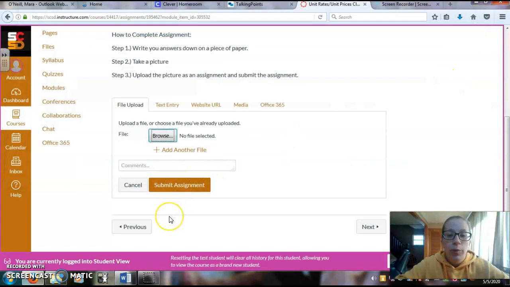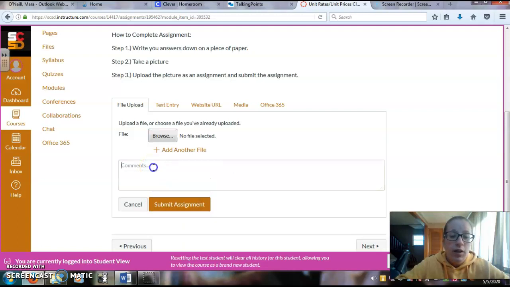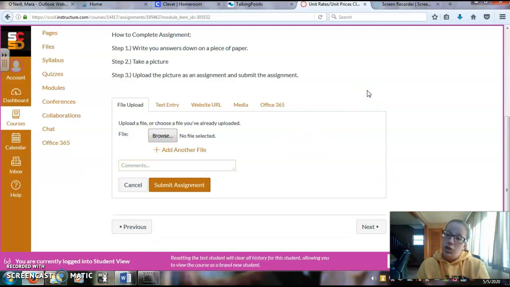If you would prefer to text me the picture, you can put here, I sent work via text, and then click Submit Assignment. That way I'm getting the reference, and if I don't end up getting a text message from you with your assignment, I can reach out to you and say, hey, I see that you said you sent it via text, but I don't have it.